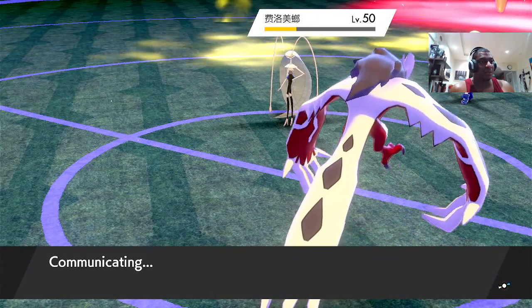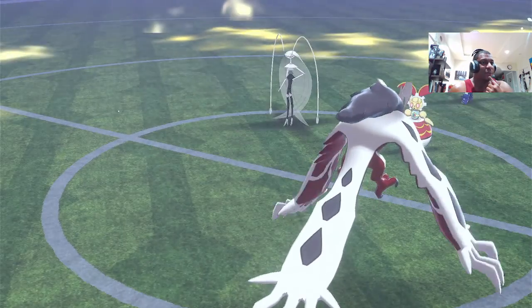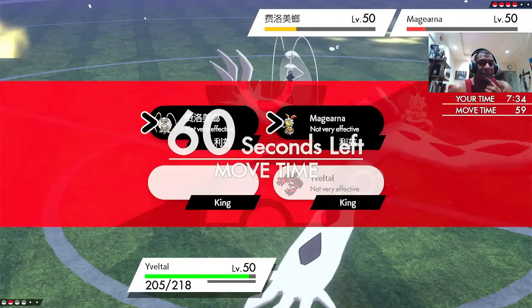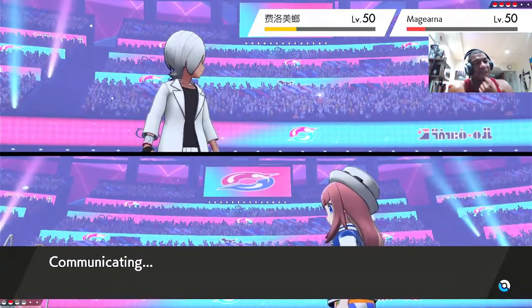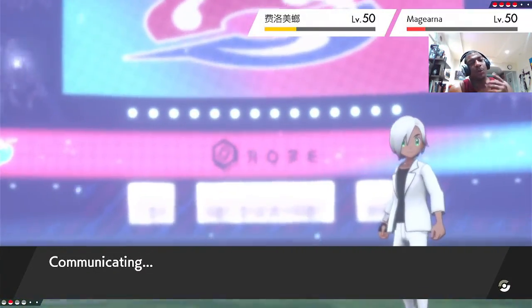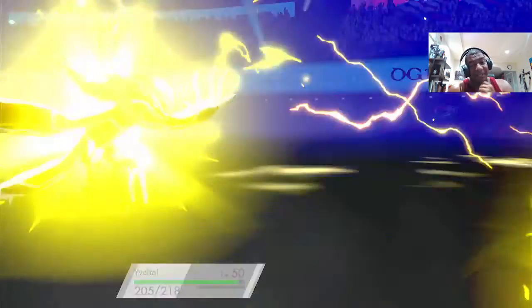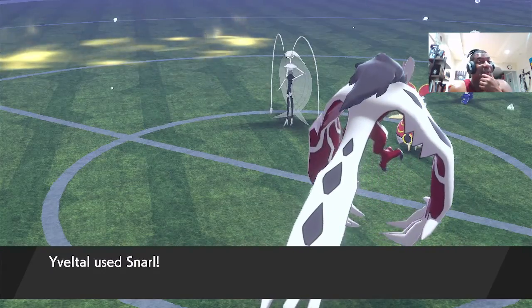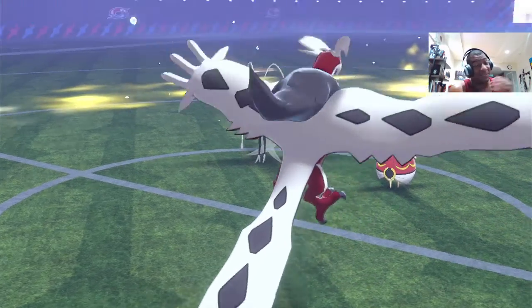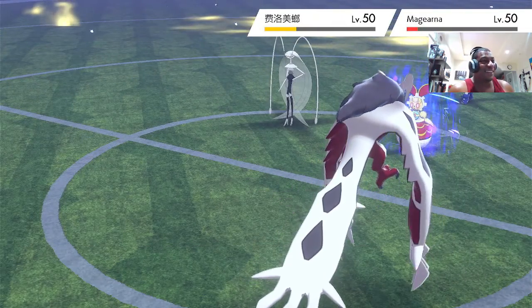Yeah, so it looks like he's gonna take this one. I'm just curious to know if he's running Dazzling Gleam or if he's running Flash Cannon. So even though I take the loss, it's good to see what moves people are running. Alright, so he has Thunderbolt, right? That could have easily been Thunder, could have been a different move. And wow, the Volto actually lived. I missed another Snarl. You know, sometimes you just don't get lucky.